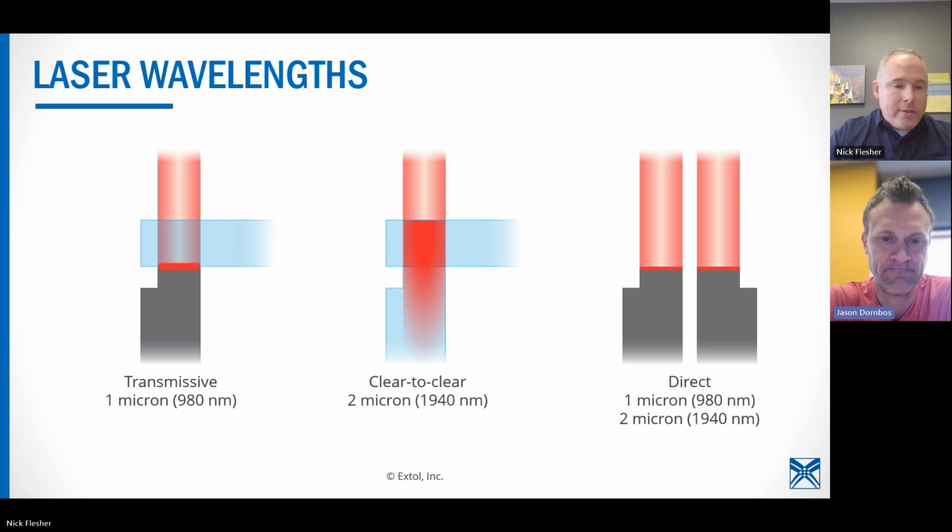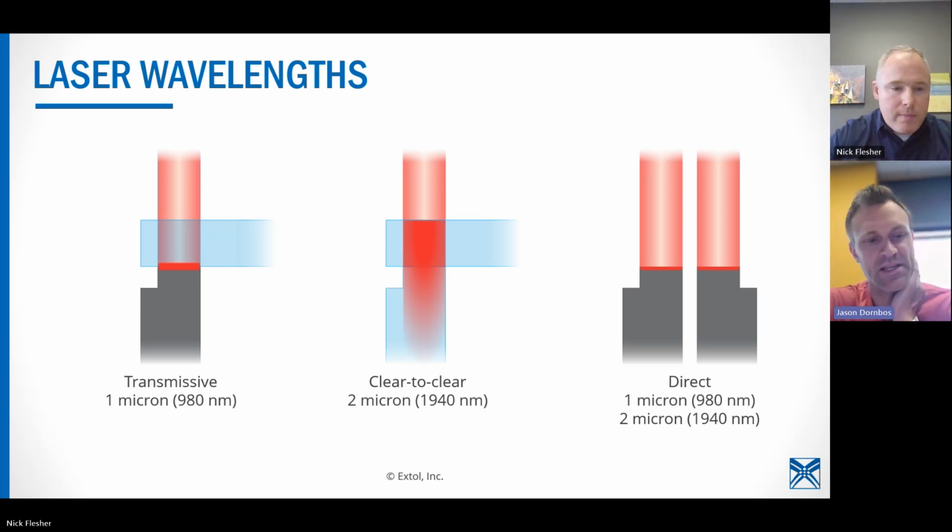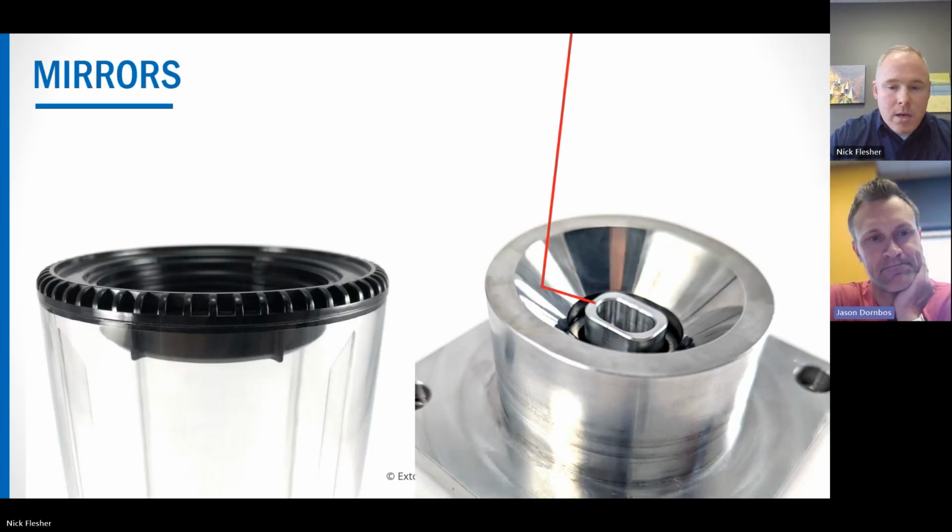So I want to be mindful of time. We've got a few slides left here. So direct laser is using either of those two wavelengths, and you're opening the parts up so that the faces of the weld ribs are open, and applying the laser to both to generate heat, just like non-contact infrared welding, and you put the parts together. So it goes from this to this. We have a video for this, right? Yes. We've got a video for that later, so we'll show you that.